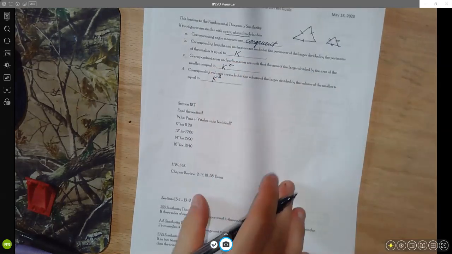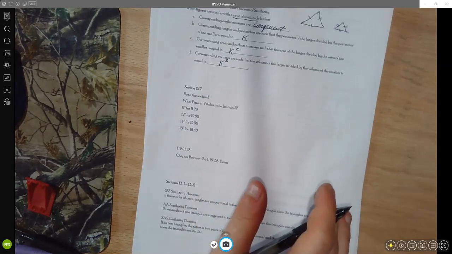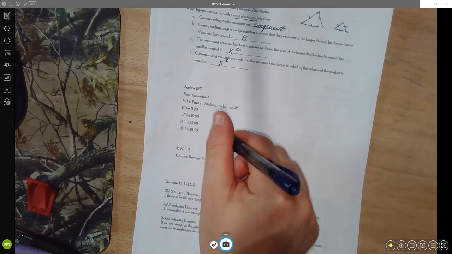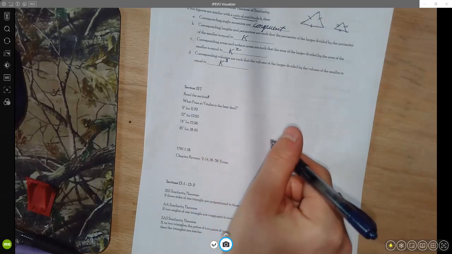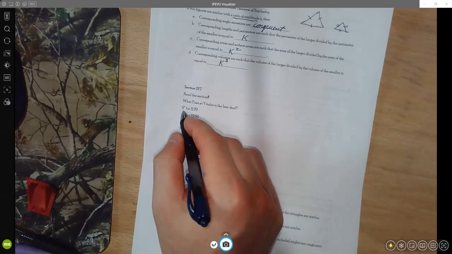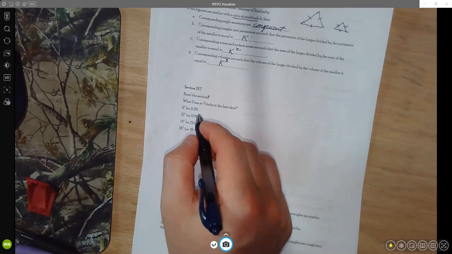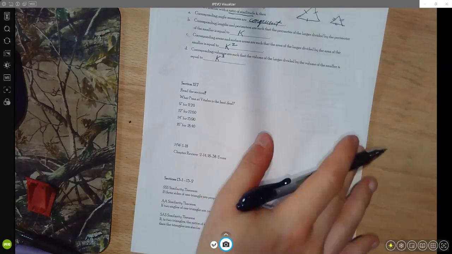So we'll look at another example of this here. So remember we looked at what is the best deal at Vitale's for pizza. And the way we looked at it before was looking at the cost per square inch for pizza. So we'd find the area of the pizza, and then we would calculate cost per square inch and compare. We could also do this using ratio of similitude. So let's say we were going to compare the 14-inch and the 9-inch pizzas.